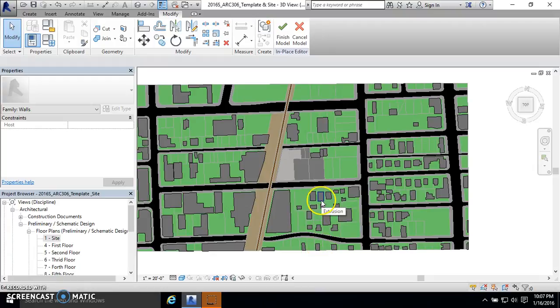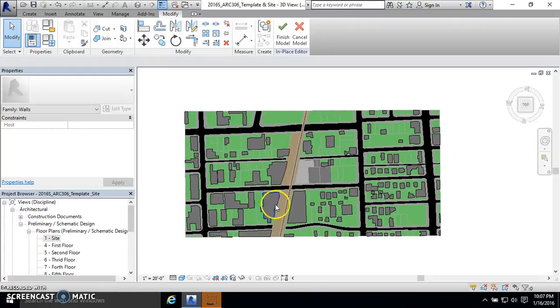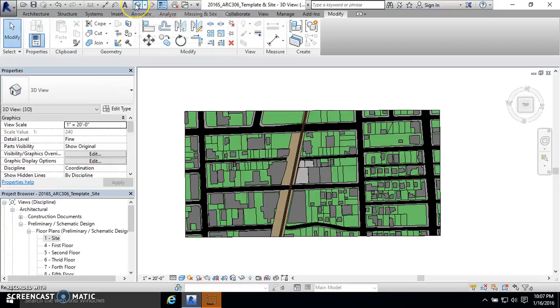Then each group finds the height for those buildings and shares the information, so not every group is trying to find every single height for all the buildings. That may be one way to reduce the time that it takes to do this. Up to you guys, however you want to do that.